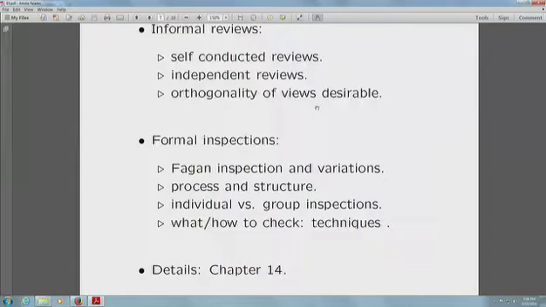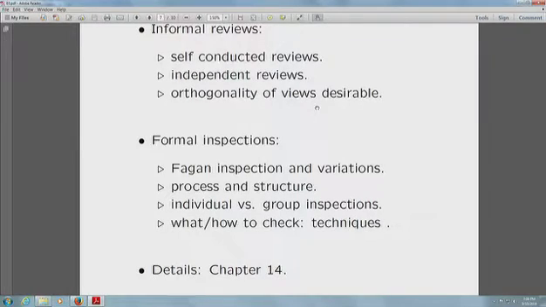That is an expanded inspection. Originally Tom Gilb proposed that, so it is called the Gilb inspection. It's a kind of inspection expanded and more tightly rolled into the overall development process.